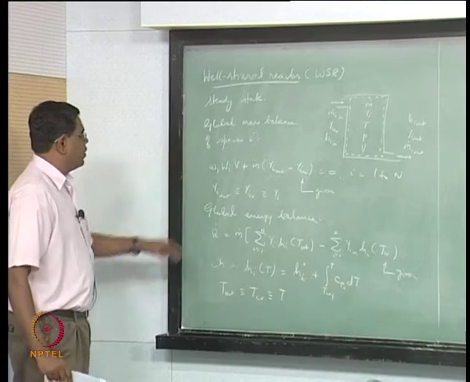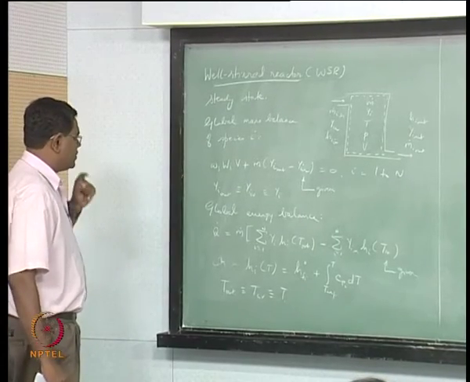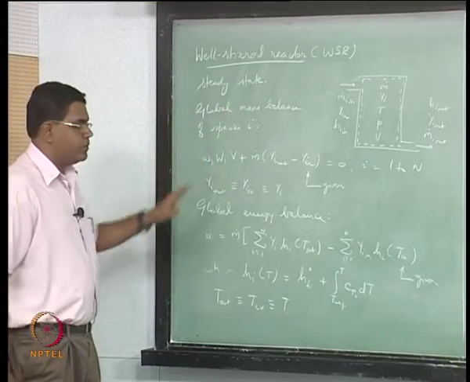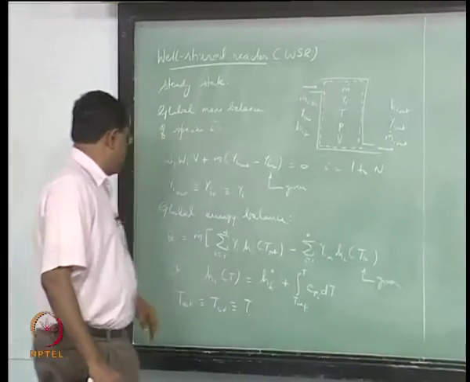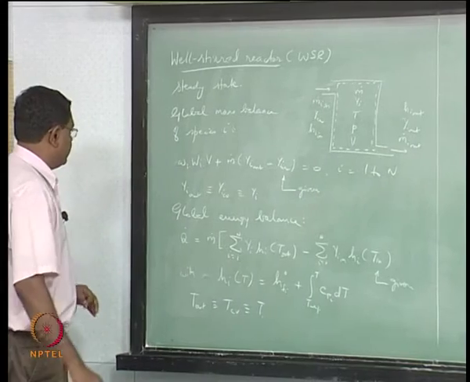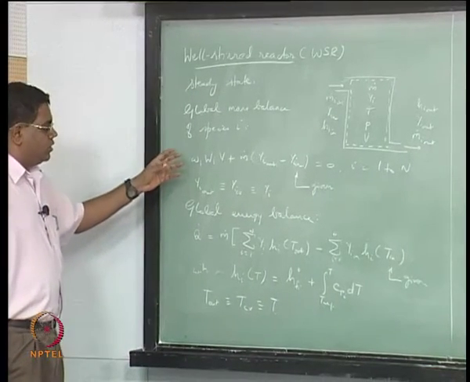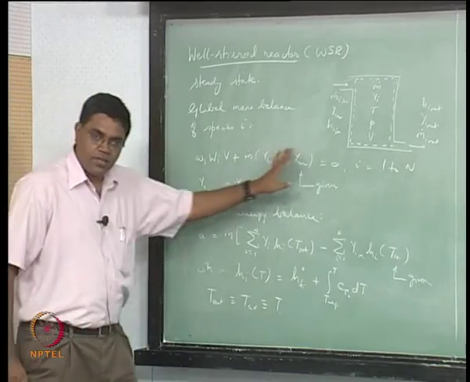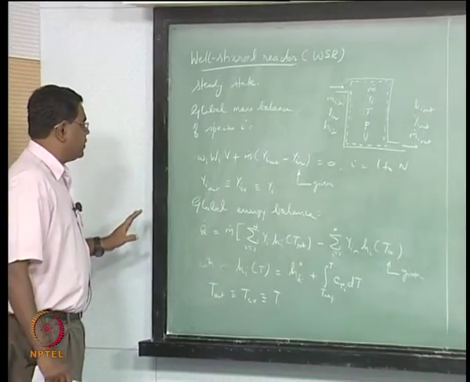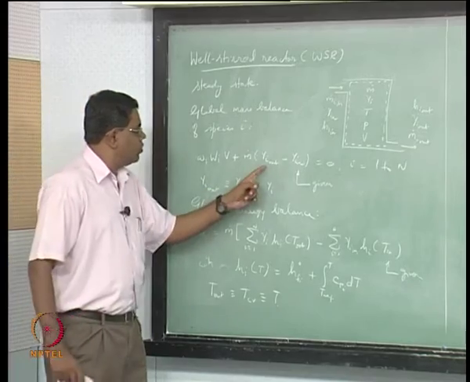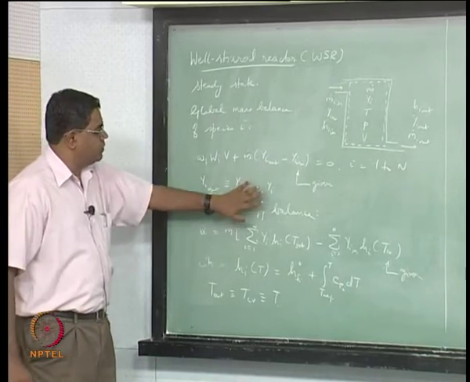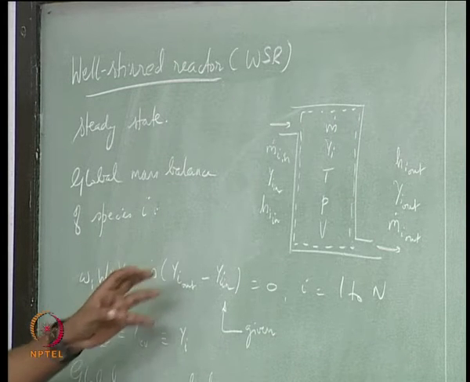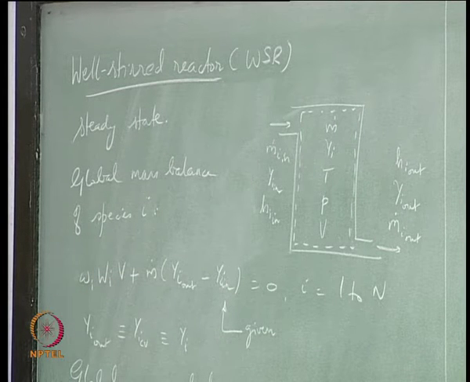This summarizes what we have done so far on the well-stirred reactor, where basically we have considered a global mass balance over a control volume and a global energy balance. So effectively you now get a set of n equations, where one equation is a sample for the ith species, which contains your yi out, which could now be simply called yi, the n variables, or the one sample variable for this equation.